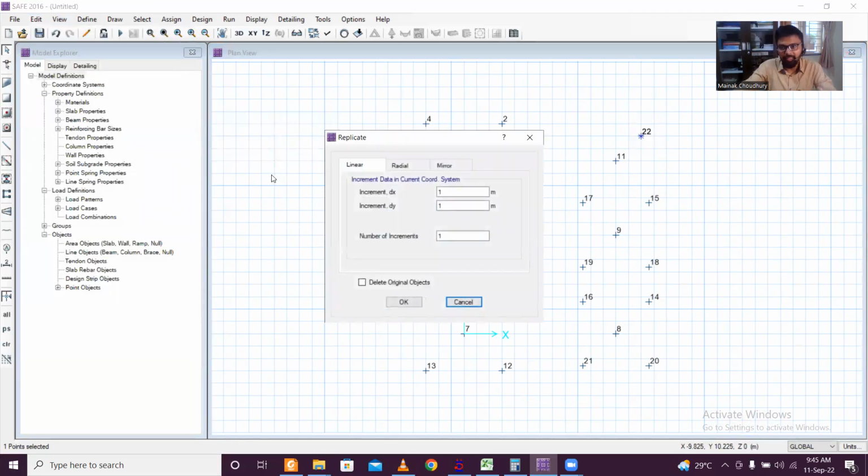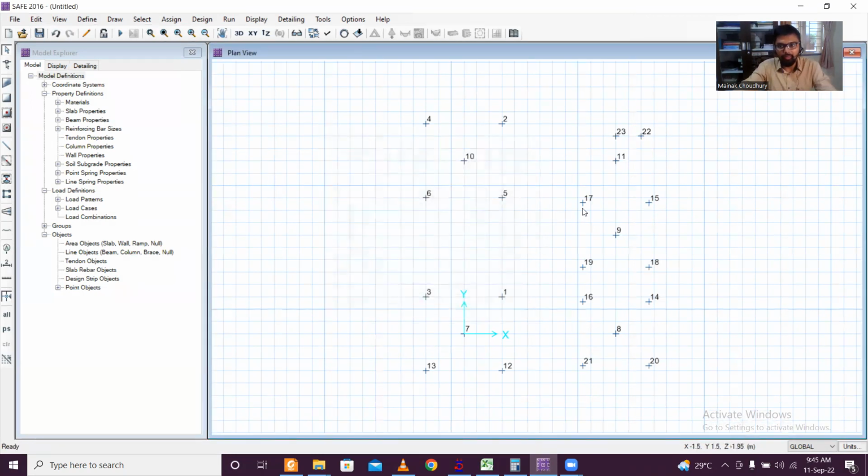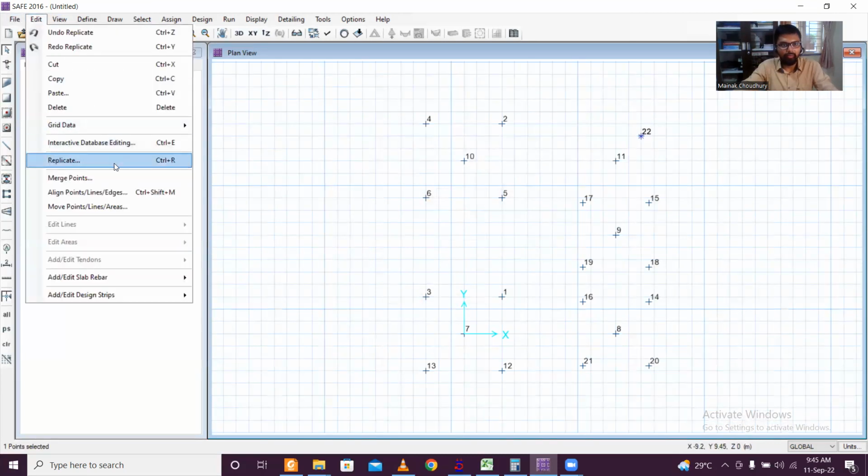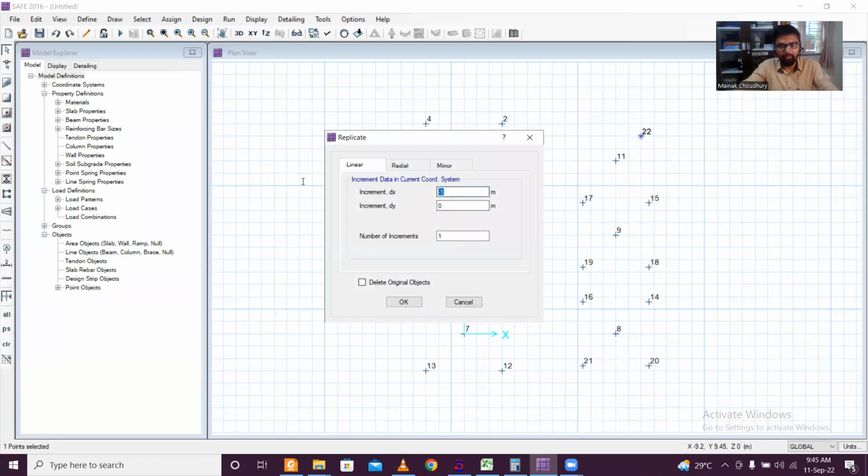We are going to give the left point of the footing. So no need to change in the y direction, just in this x direction, minus 1, and click on OK. Okay, so sorry. This will be minus 2 because it will be the entire size of the footing. So it will be minus 2, and then click on OK.